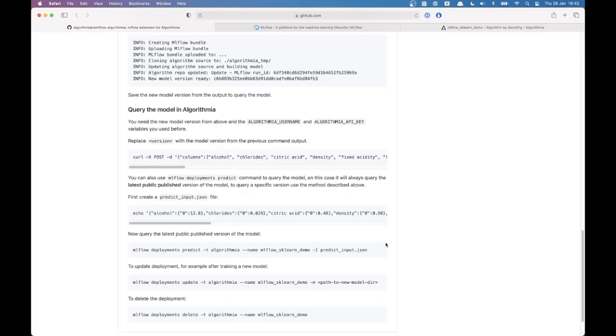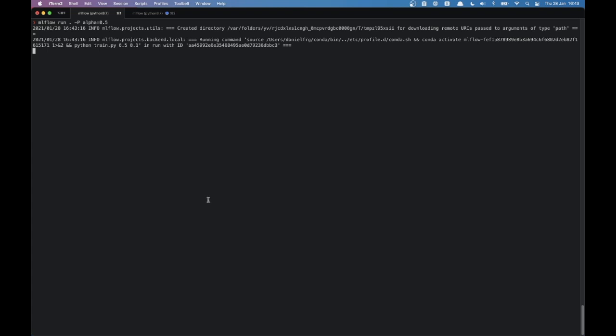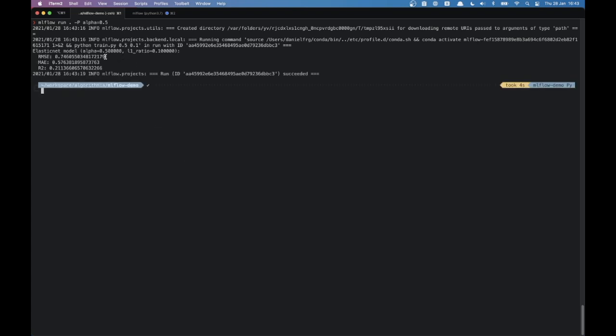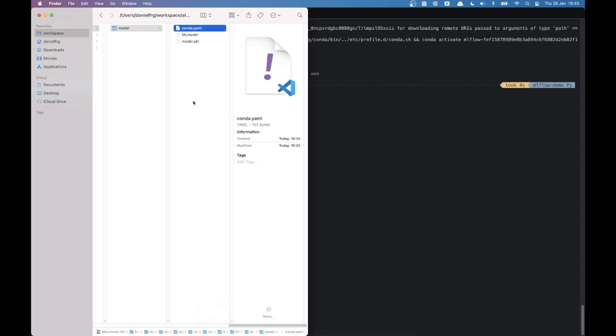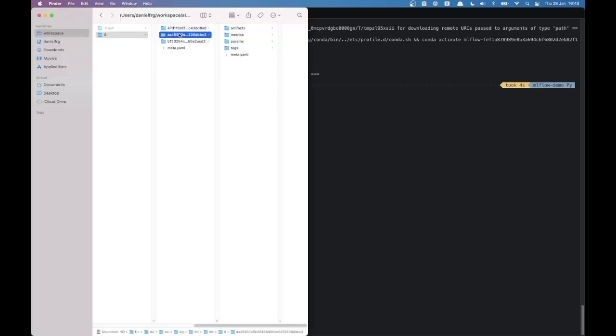So one thing we can do now that we query the model is, of course, train a new model and deploy an updated version of the model. That is very simple with the MLflow library. What I'm going to do now is execute this command again. In this case, we're going to have a different parameter instead of alpha, which the default is 1, and we're just going to do 0.5. That generated a new MLrun ID in our MLruns directory here. So we see the new AA45 ID, which is this one right here.